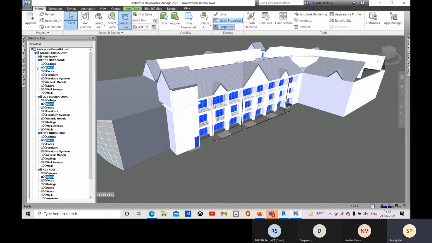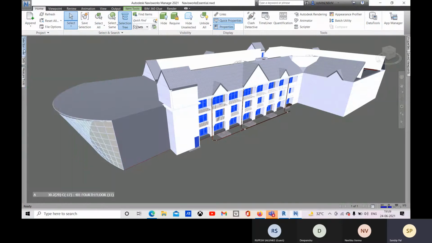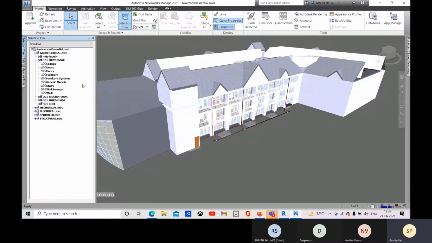So here you can see that in this architecture, all the doors from each level are selected right now. Within the selection tree, you can see it. You can also do the same this way.